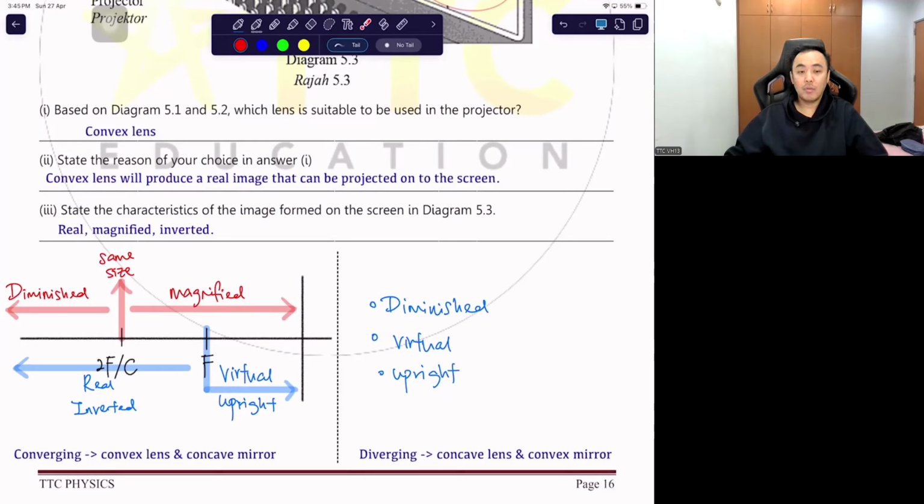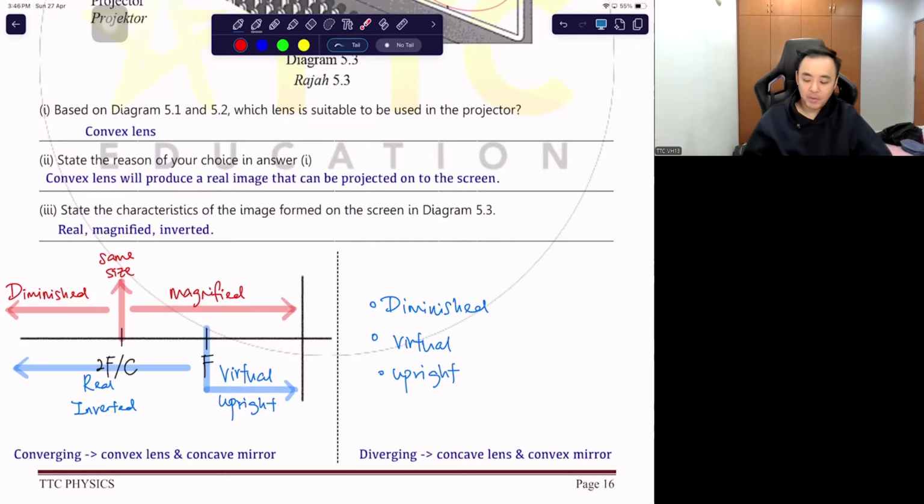Why do you need to draw the graph? No, this is just a shortcut to remember. In the exam, there is no need to draw this whole thing out. Sometimes they ask, for example, they put an object here, then what characteristics do we have? You need to know. Drawing the whole ray diagram every time just to get the image characteristics is a bit slow, a waste of time. So the faster thing to do is remember this one.